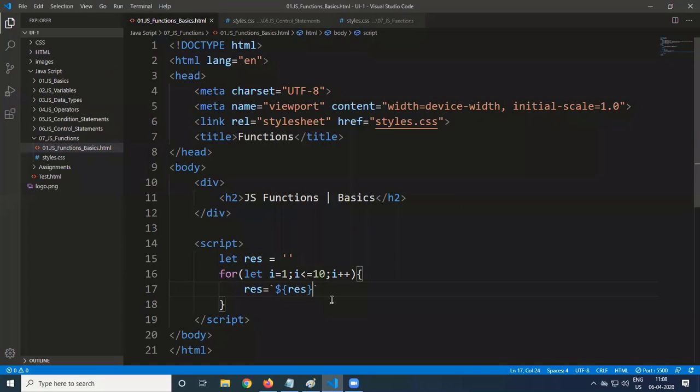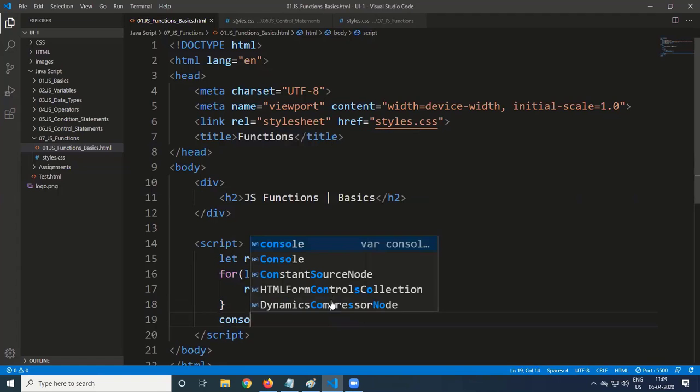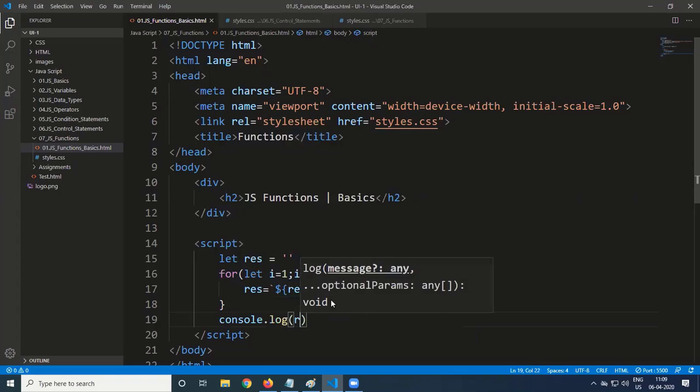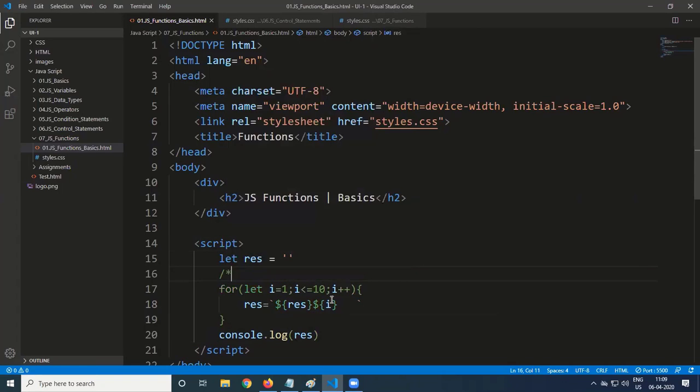We don't want plus, we directly want to append. What value to be appended? We want to give the value of i, so dollar i value. Then we want to provide some 3 spaces. And finally we will just say console.log res. This is nothing but to display first 10 natural numbers.